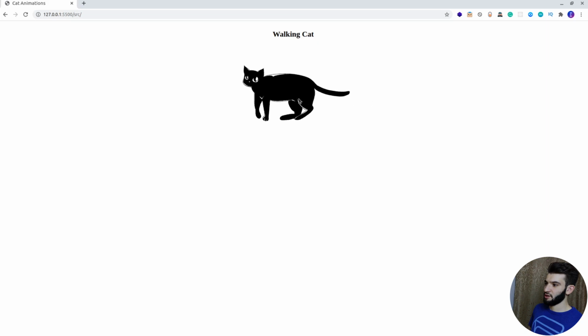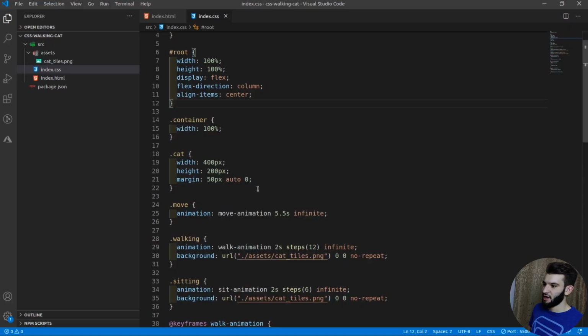And there you go. So we got here the cat just comes slowly, then it sits down. Now we want to pretty much walk the cat, then eventually it sits down. That's basically what it is. It just walks down a little bit, then it slows down, then he sits down and just stares at us with his nice eyes. So yeah, pretty simple. Let's go ahead and add this.